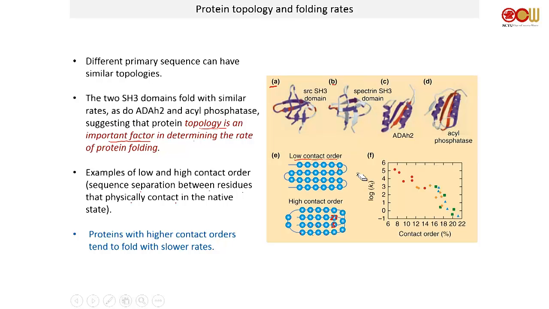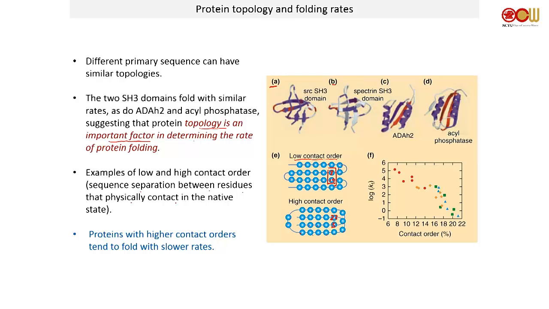Whereas, if we're talking about, for example, this one and this one, or we take similar position. Let's take those two. You have 1, 2, 3, 4, 5, 6, 7, this is 8, 9, 10, 11, 12, 13, 14, 15, 16, 17, 18, 19. You see how they can be further apart in terms of their primary sequence. But when they become folded, they are next to each other. This is called contact order. So it turns out proteins or polypeptides with higher contact order will fold slower.